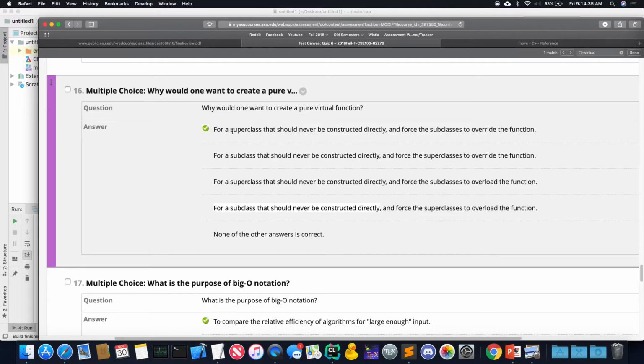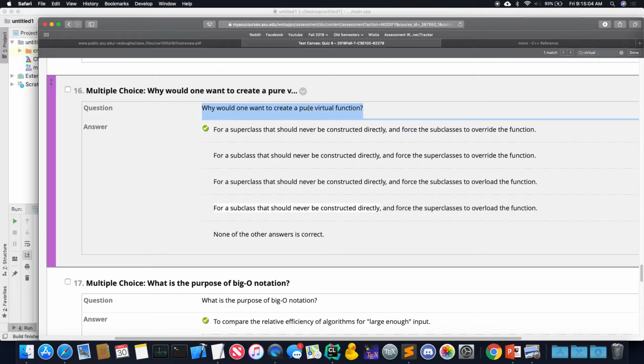Exactly. So a pure virtual function has no implementation at all. Whereas a function that's not pure virtual has some implementation. It might be empty, but it has something there. So if we have a pure virtual function, should I be able to construct an object of that class?